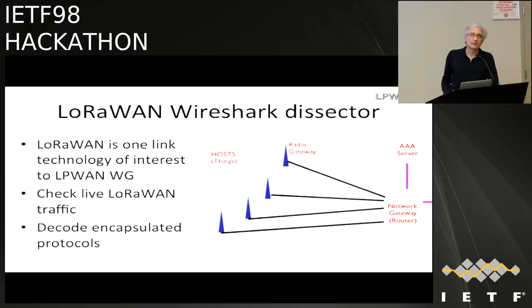So our purpose: those kinds of technologies are very much treated as vertical silos so far, with dedicated tools, dedicated management systems. And so we believe in this working group that we can bring this technology into the IP internet realm by clever techniques. What we want to do is check live LoRaWAN traffic and decapsulate the protocols that we intend to carry into those payloads, which right now is barely application sitting on top of MAC.